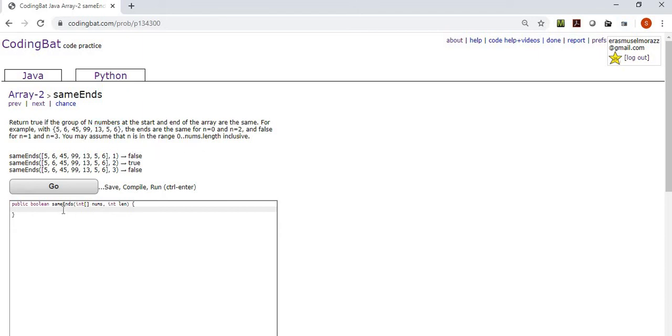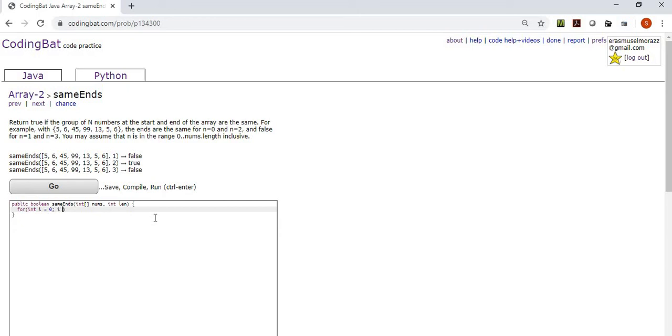So let me see what we've got here. Okay, int i equals 0, because we are going to be looking at the first elements of the array.